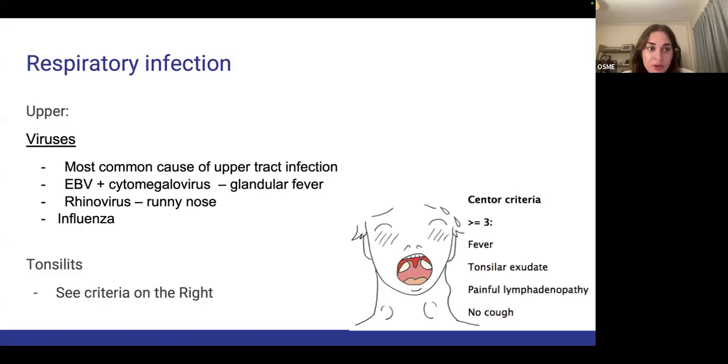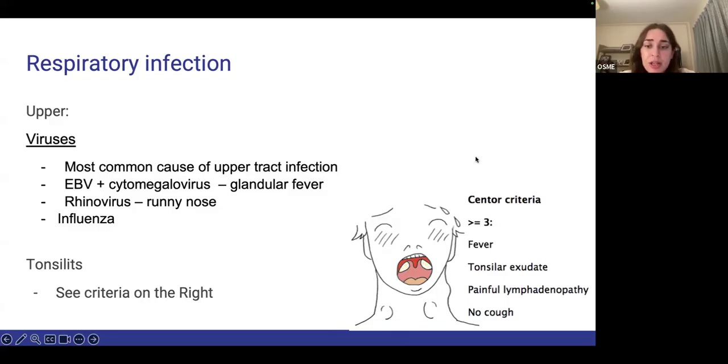So yeah. Now moving on to respiratory infections. In terms of upper respiratory infections, the main thing is being able to differentiate between viral versus bacterial infection, because you don't want to be giving antibiotics when it's not needed. Most commonly, it will be a viral infection that's driving it. If the stem says something along the lines of the patient also has a runny nose, think rhinovirus. Glandular fever, think about it if it's talking about a young person with lymphadenopathy in the preauricular region, which is this area around the neck, also seen in this picture here.